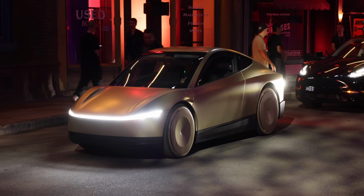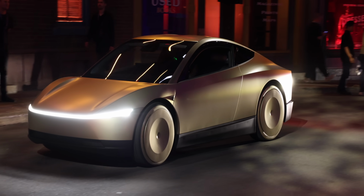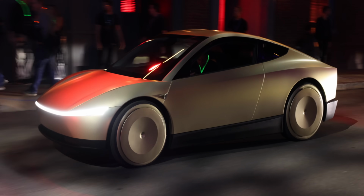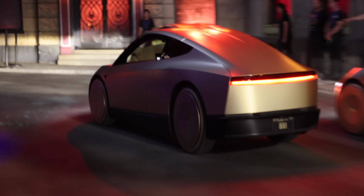People were wondering what a full self-driving RoboCab or cyber taxi, whatever we're calling it, would actually look like, whether it looked dramatically different from a normal car like a Model 3 or even a Waymo. And there are some things that are significantly different about this thing they rolled out. On the outside, it's light gold. Every single one is this silvery gold color, although there was never any mention of actual materials. Pretty small footprint. You can see there's no exterior door handles or mirrors or anything like that.